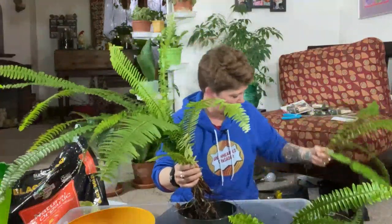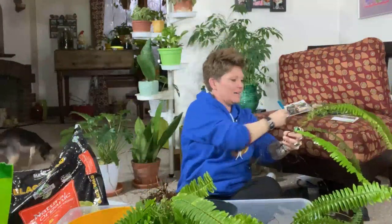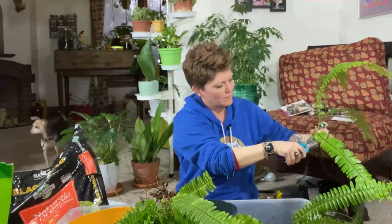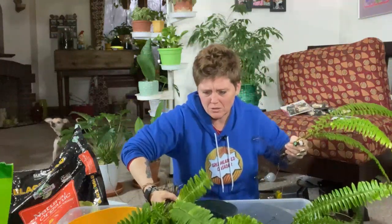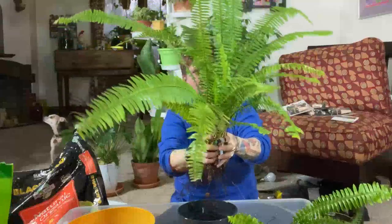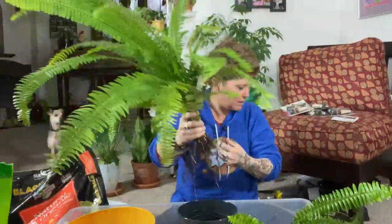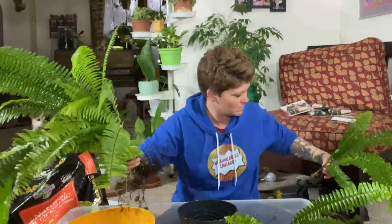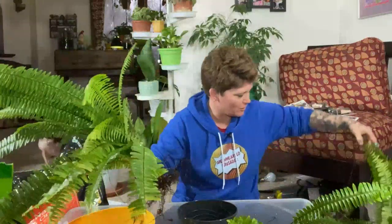Oh, there's a broken frond. I have my dollar store clipper, which is nice. Dollar store has nice little clippers. I'm very impressed. I've never had a clipper before. And I like the one I found at the dollar store. You know how much it cost? Guess. A dollar. If you guessed a dollar, you're very smart.